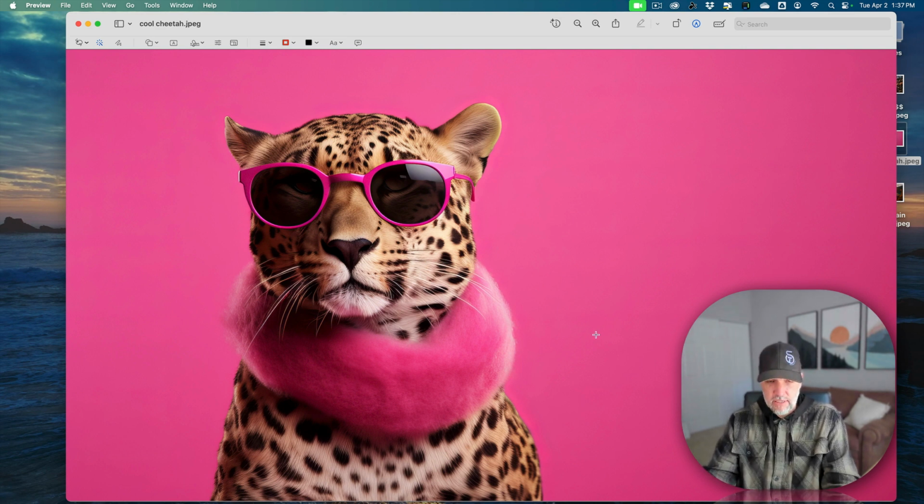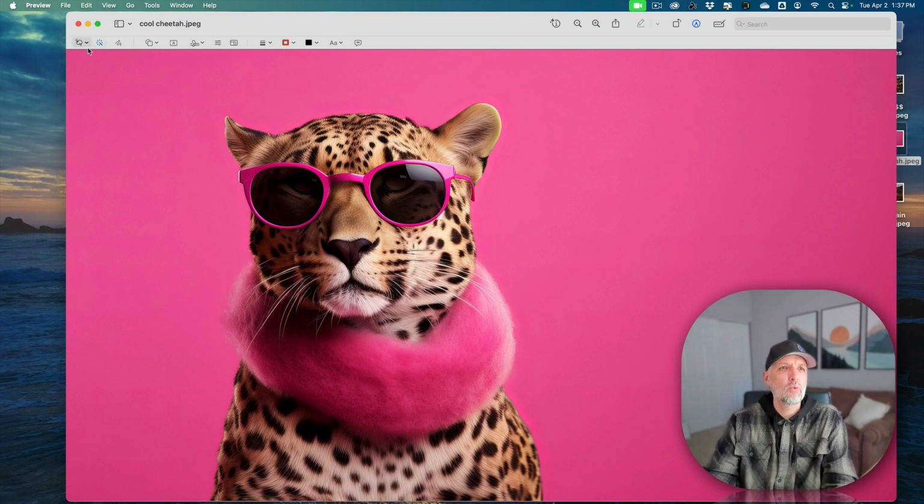Now, I did specifically choose this cheetah because the cheetah is also wearing a scarf that has some of the same hues and colors as the background image. So what you'll notice is as I do this, sometimes it's going to want to actually remove the scarf color too from the image, and we have to be very careful. So I'm going to go ahead and just start, and I'm just going to find a spot on my image.